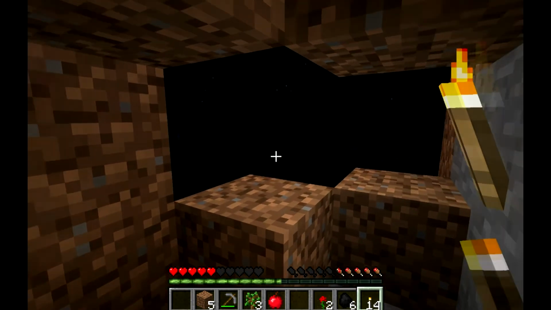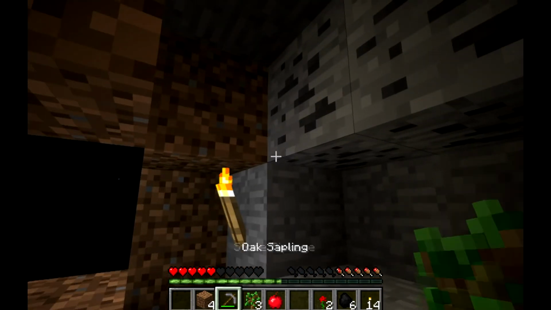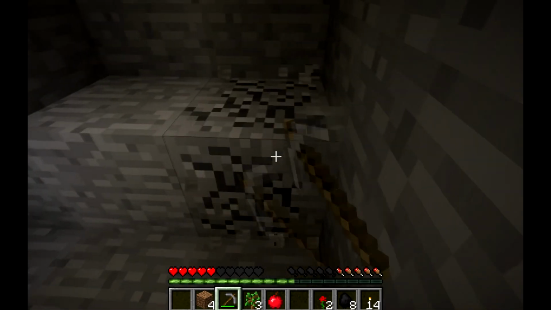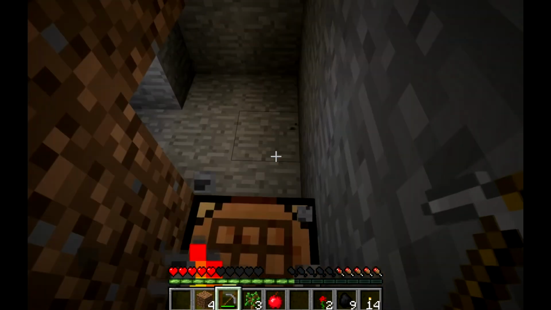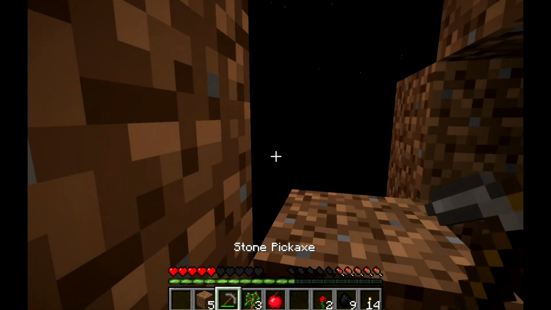Well, this has been an interesting tutorial. I'll just mine out the rest of the coal while I talk. So the three things you need: food, fire, and shelter. If you've got those three, you can easily survive the first night.